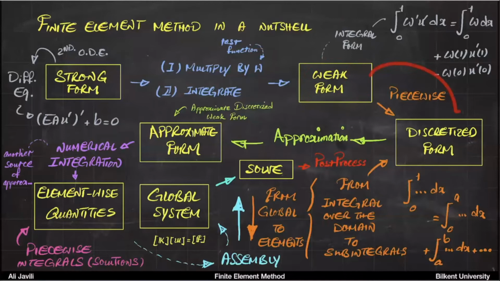Then you discretize that, so you come to a piecewise weak form. Then we approximate that using shape functions, and eventually you integrate it, you come to your stiffness. And then once you have your element stiffness, what you need to do is to assemble those stiffnesses and get your global stiffness. If you remember, this assembly process is basically the opposite of that discretization step that we did at the beginning. And the course started with assembly process anyway, so you are all now experts in assembly process. There is nothing new for you there.